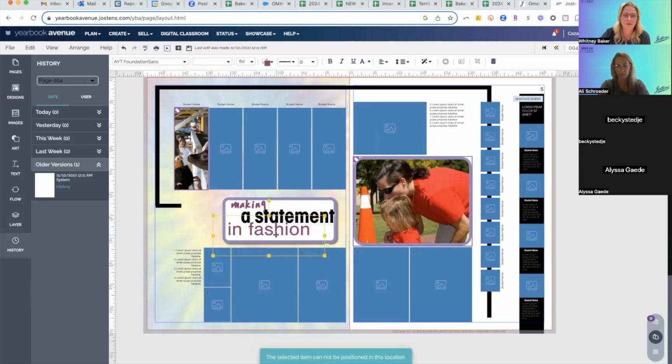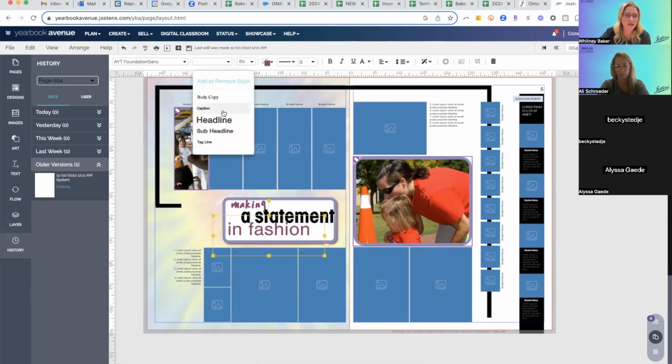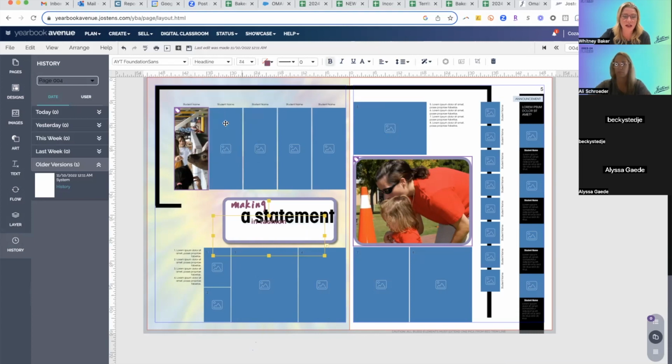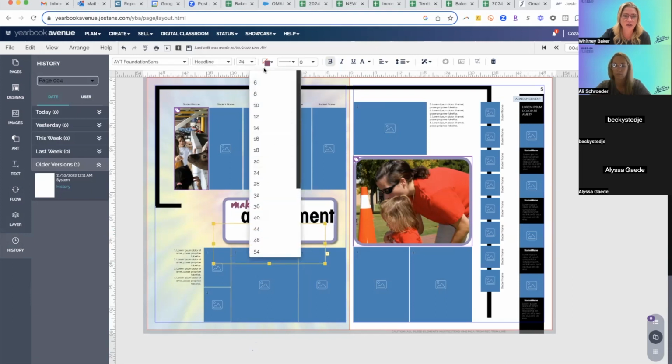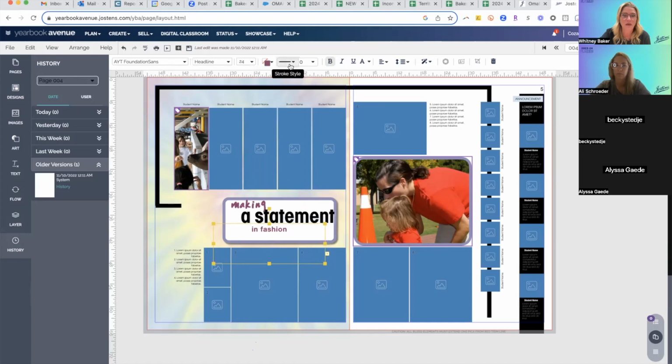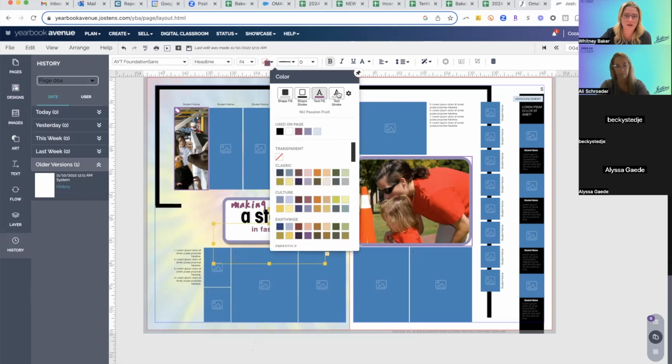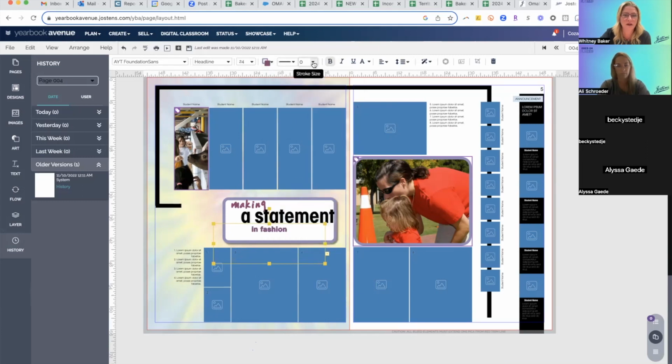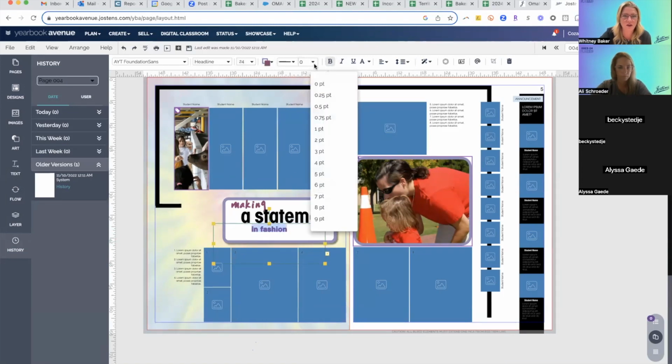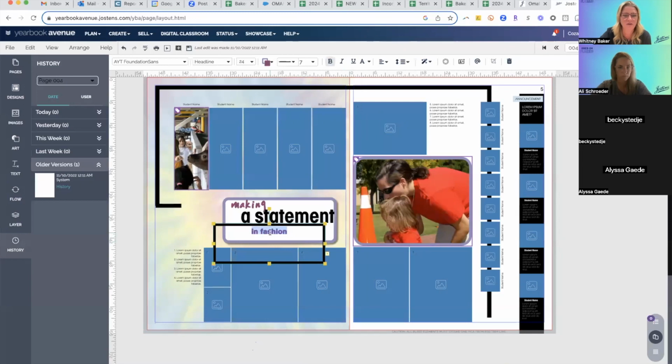So I will, there we go. This is styles again. So if I wanted to say, well, hey, don't forget this is a headline and I already set that style, it can just drop it in real quick for you there. You can adjust your size, your color, the outline, the stroke on the text, which is kind of a fun one. Let's do that. Text stroke, we like that purple color. Now we can make it really thick. Oh, that's off the box. If I wanted to make the thickness of that stroke, I could do that here. I clicked on the wrong thing, but that is where you would do that.